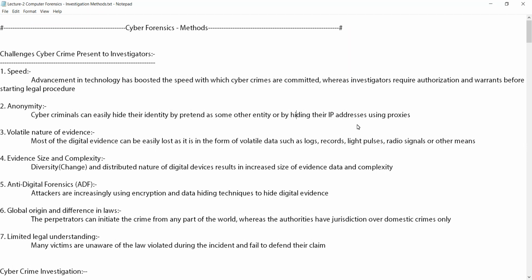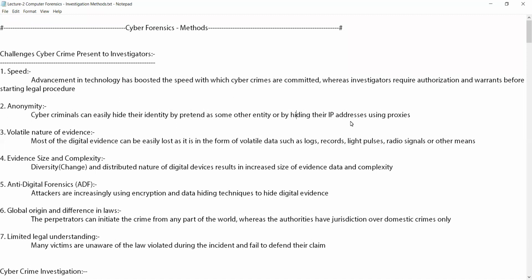In this whole chapter, firstly, we need to understand the challenges you face if you are working as a cyber forensic investigator. Sometimes investigators face a few types of challenges when they are trying to find evidence or clues from the evidence. Firstly we will discuss those challenges, and after that we will see the types of forensic investigation: criminal investigation, civil investigation, and administrative investigation.